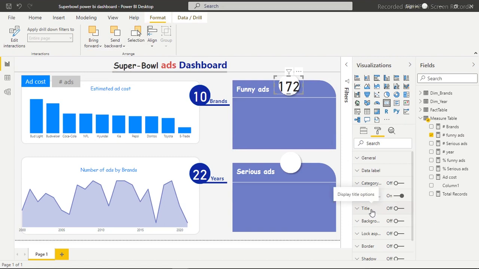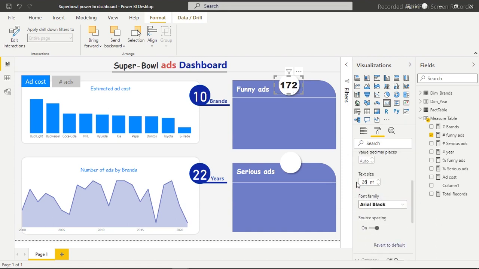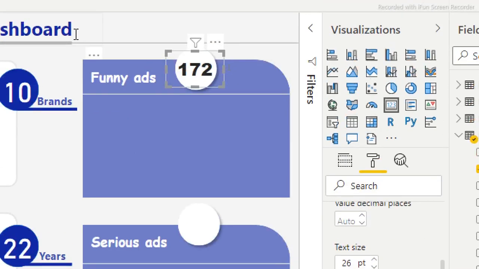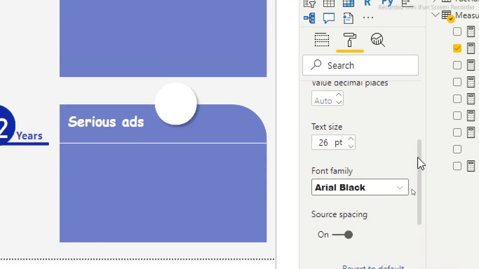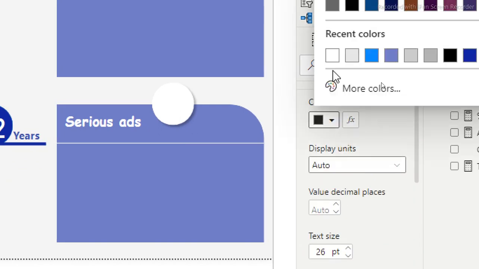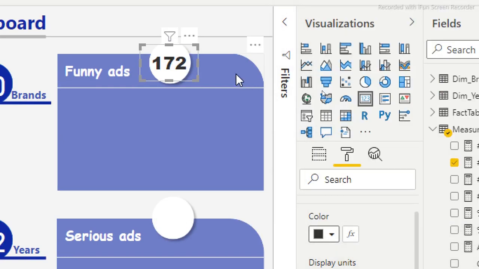And we want to go to where we can actually work with this, and go to data label right here, and scroll all the way down. We just have it on 26, and we use the font family Arial Black right here, and this is what we have. We might want to change the color, since we're not too cool with it. We can change it to something very cool, like this kind of black, so it's not too thick. So now we have this.